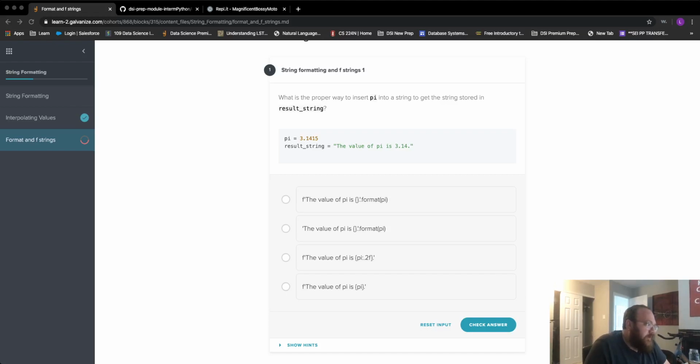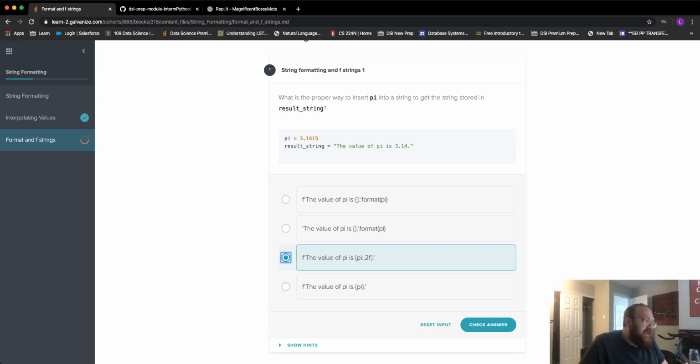Now, if we look at choice number 2 and choice number 4, both of those look like they would be correct. But as I previously mentioned, in the string that we're hoping for, result string, that is rounded to 2. So we must conclude that it's our third option here, using the F string, and then we have our little formula in here for how we would like that integer to be formatted into a string.